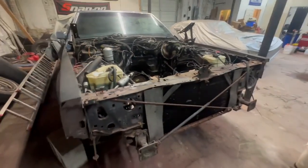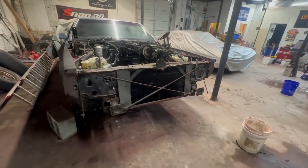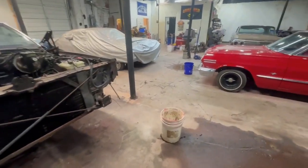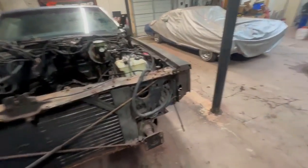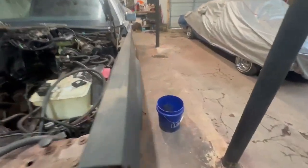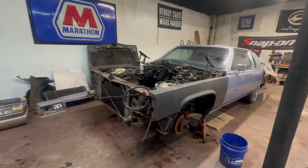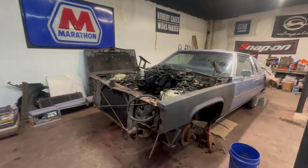Figuring out what you got to do with the drive shaft or the transmission mount or the exhaust headers, etc. That's another thing. I don't have any exhaust headers for it. I need to get those. I already know I'm going to have to make some changes on the exhaust. But anyway, it is what it is, guys. You know, this car stuff, we're going to work on it together.